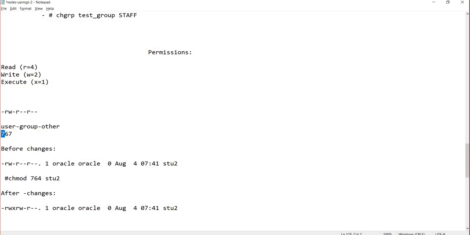That is the reason I have the privileges for execute permission, which means I can execute some scripts and some sort of operations here. But for the group it is not needed, because as of now we should not give the privileges to anyone in the group. At that time we are giving the 6. 4 plus 2 is the 6.